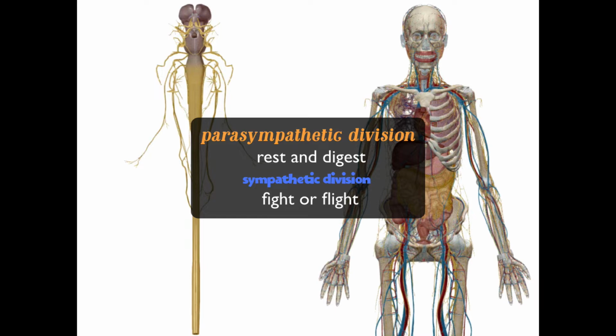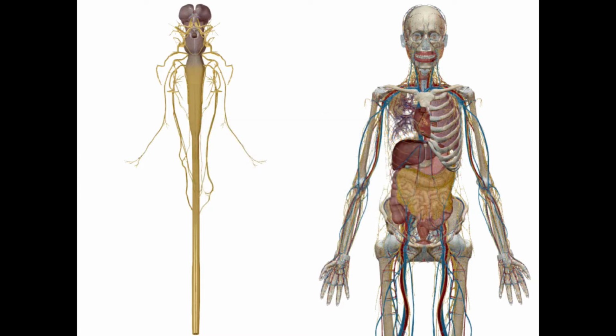And then you have the sympathetic, which is your fight or flight system, where you're either running scared or you're standing your ground and fighting. This is the part of the nervous system that takes over and produces that adrenaline, that excited feeling that you get when you're either scared or excited. But like I said, we're looking at the parasympathetic system in this video. This is the part of the system that is at work when you're not conscious of it.